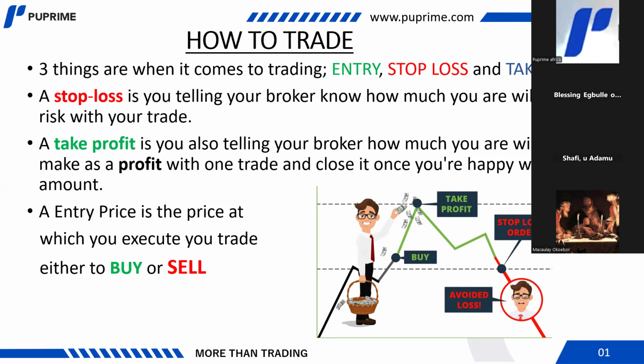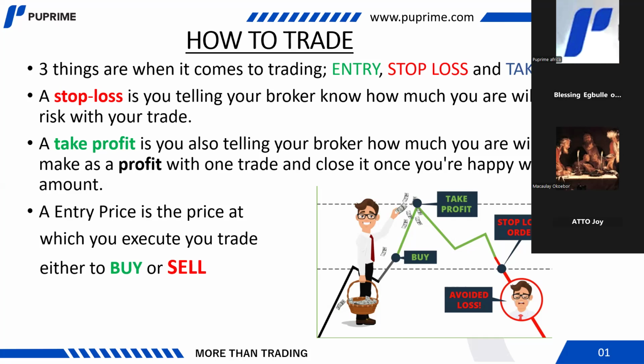Then the next terminology to take note of is the stop loss. It's called a stop loss order. Stop loss is you telling your broker how much you are willing to risk with your trade. Now, we need to understand that with forex trading, or with trading generally online, there is a risk involved. That is a fact everyone should know. And it's not uncommon with this business alone. Every other business in the world has a measure of risk or the other. The only difference is that the level of risk varies.